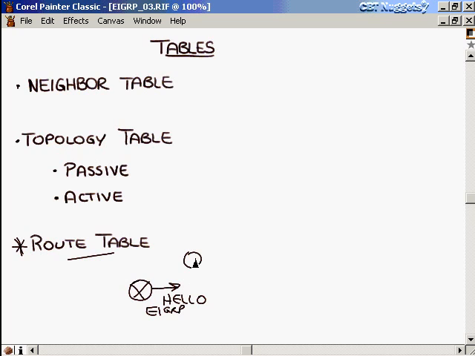So any other router on that network that receives this packet is going to verify a couple of things before it'll call this other router its neighbor. Okay, so neighbor, there are some qualifying factors. The first is on EIGRP, they must be running the same autonomous system number. Now, an autonomous system number is assigned locally. Don't confuse this with the autonomous system number that you hear of for routing in an exterior gateway protocol, which simply means on the backbone of the internet, like BGP. That system number is registered with a body on the internet, and it has to be unique per company or per address space. This is a bit different.